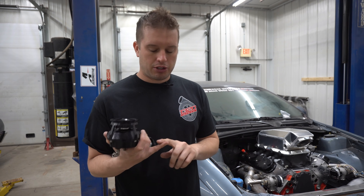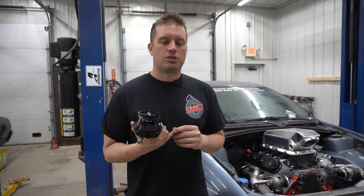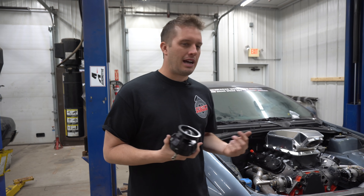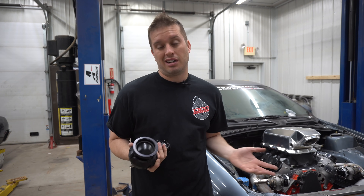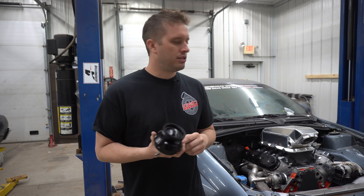There's not a whole lot to it. Make sure you buy a quality one because we see tons of people trying to trace down boost leaks. A lot of the time you don't even know you have a boost leak — you just have a combo that doesn't make a lot of power and you don't know what's missing. If it's a new combo you're just thinking it's not that effective, but you could have a leaky blow-off valve and a bunch of other things causing that.